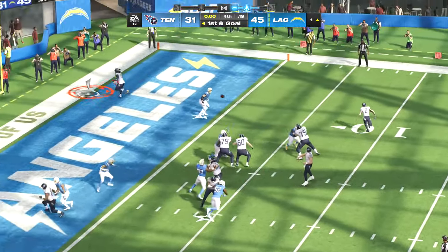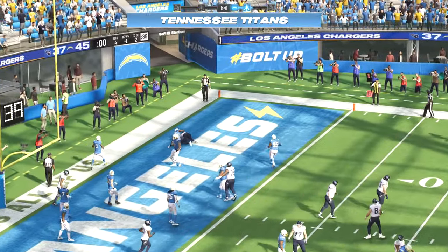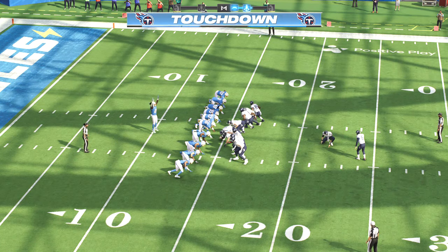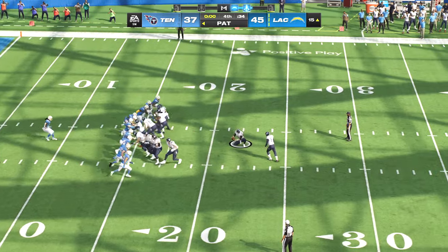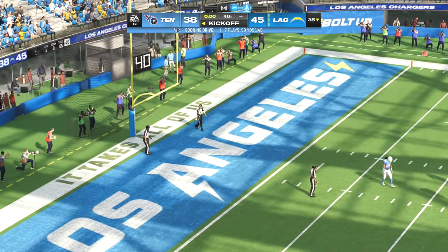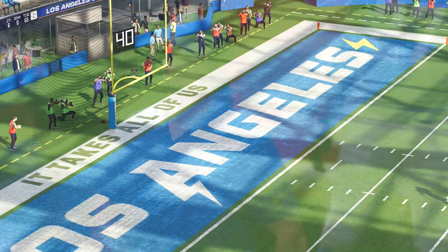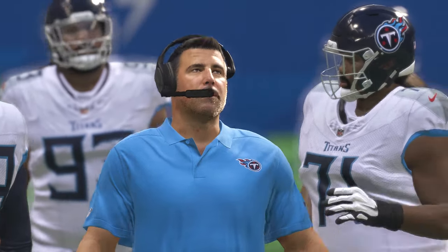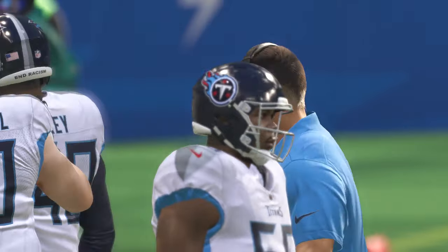One final try here for Will Levis. And this is going to be caught. So it affects the final score, not the outcome, but it is a late touchdown here on the game's final play. The extra point here is good, but the late touchdown can only draw the score a bit closer as this game is over. So it's a win here for the LA Chargers, and it was thanks to the fine play of their quarterback, Justin Herbert.